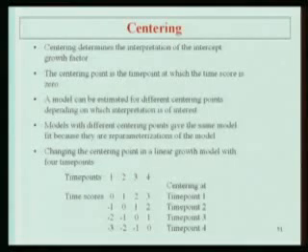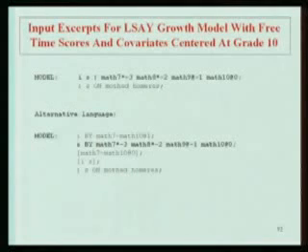So it's a mechanical operation. And if you look, what I did is I decided to center at grade 10 in the example that we have. And I had free time scores, so I have to take that into account. So the change up here is Math 7 free. An asterisk represents free. At represents fixed at, asterisk free.